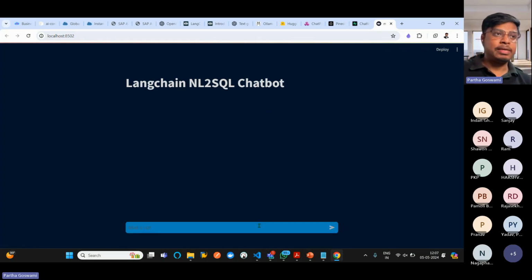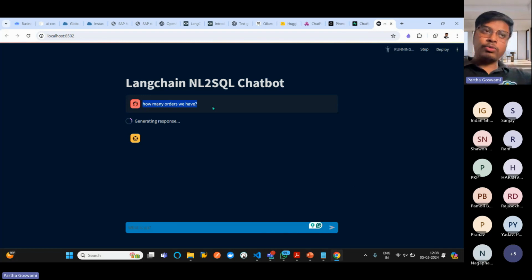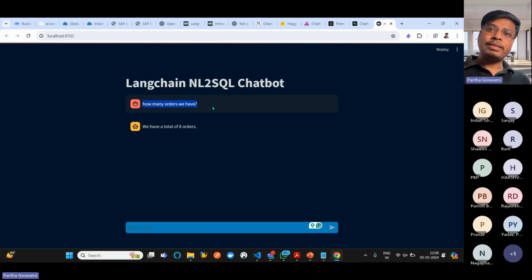This is also another chat application. How many orders do we have? It is going to LangChain, and LangChain uses different embedding-based models. It is converting my string into numerical format, and it also tries to match it with whatever few-shot learnings are stored in my databases, and come up with the relevant queries. Then it goes to the LLM again to generate the actual final query, and then goes back to the actual relational database to find the result.